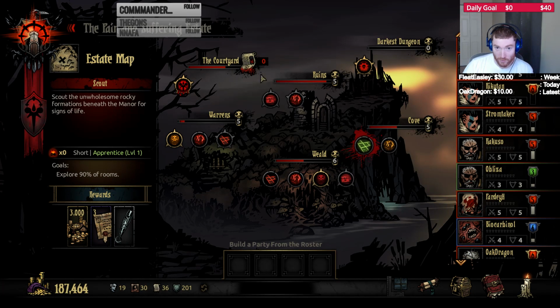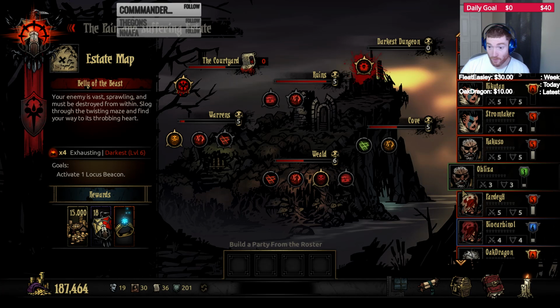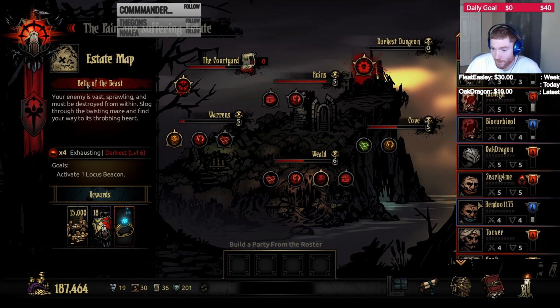Okay, so we want to head to Darkest Dungeon 3 today. It's kind of a pain in the ass dungeon. It can go really, really smoothly, or you can spend hours in there depending on if you're able to successfully and reliably kill the eye stalks. So we're gonna work on a team for that.